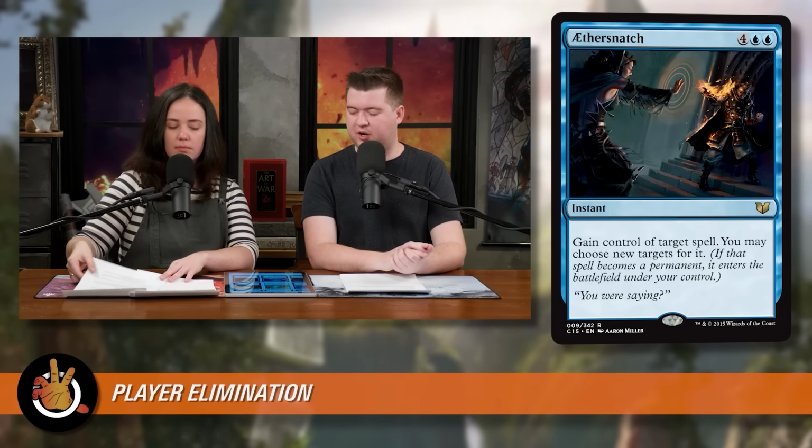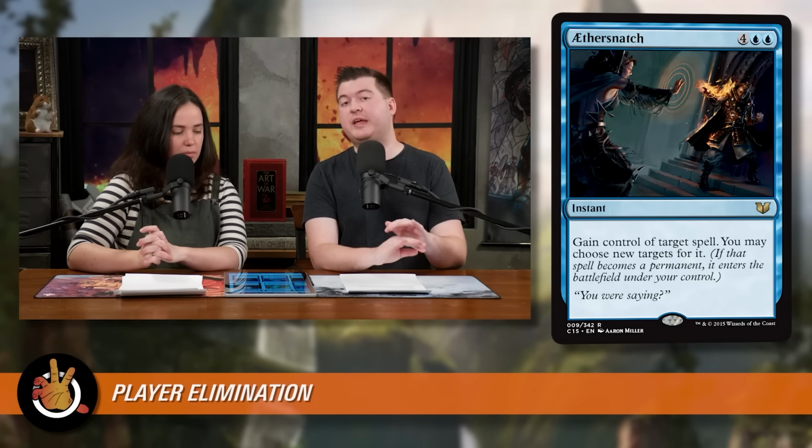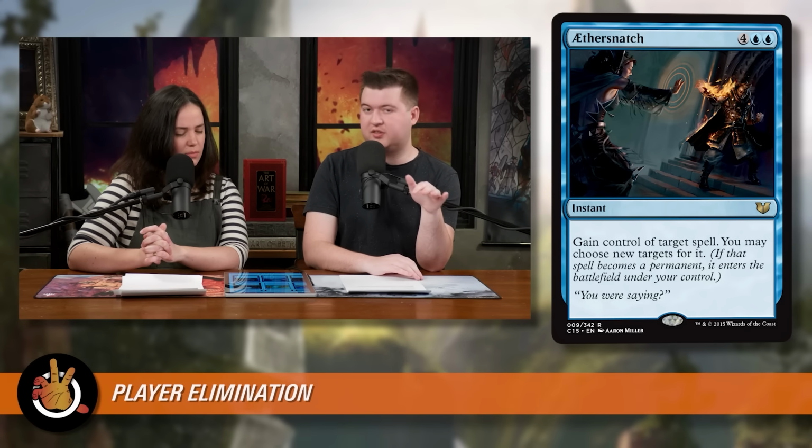So even something like Aether Snatch, not a too common card, so let me read it. It's a 4 blue instant. Gain control of target spell. You may choose new targets for it. So a spell on the stack, if you gain control of it, they'll actually get that back if you die, because you have gained control of it, regardless of whether that was on the battlefield or on the stack. It doesn't matter.